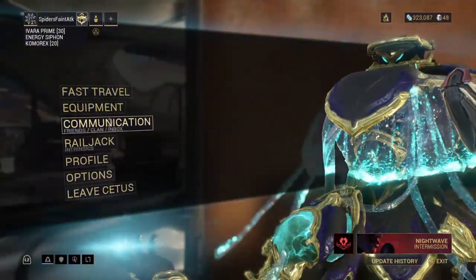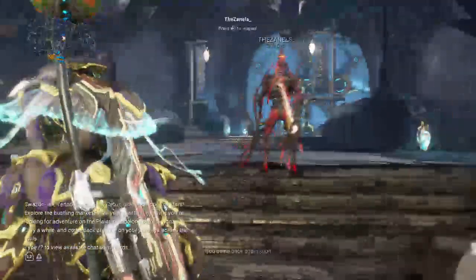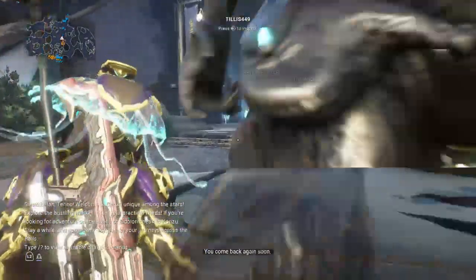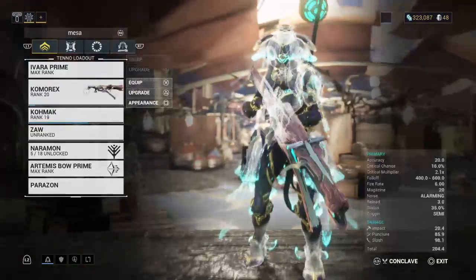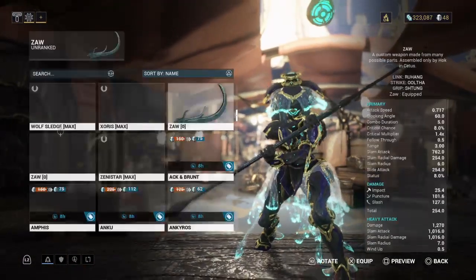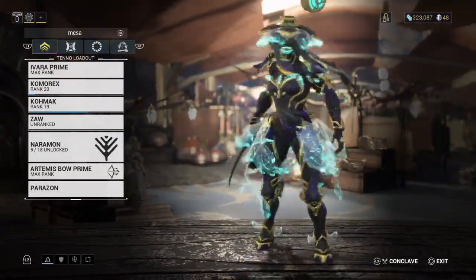So we're going to go and mess around on the plains really fast, and I can show you where things are. And you know what? Here. We're also going to swap out, because I want to talk about what spear, what Zaws to use here. So we're actually not going to use that one first. We're going to take this guy.